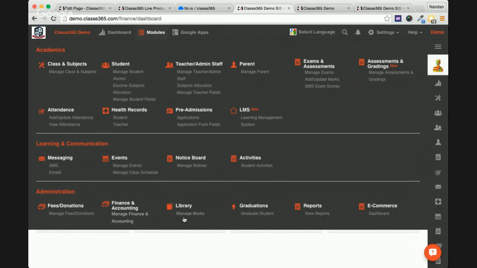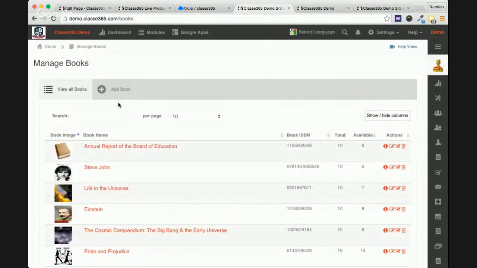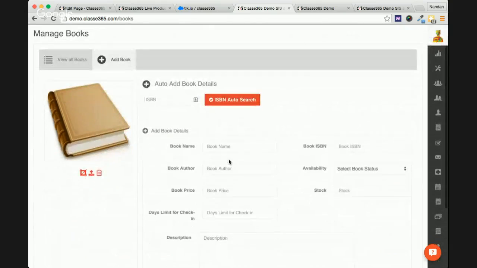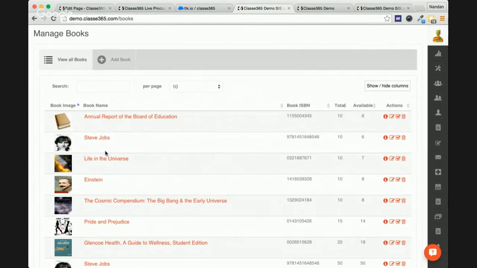And yeah, the next thing is the library module. You have the option to upload all the library books together, or you can add them manually. You can put in the ISBN number and search for it, and it automatically populates all the details here. Once you set up the books, you can edit it and do a check-in, check-out.